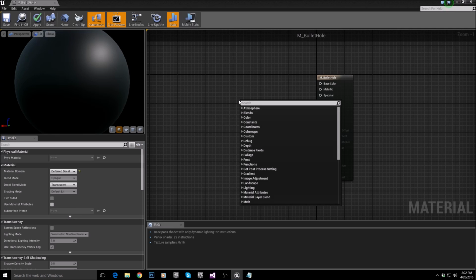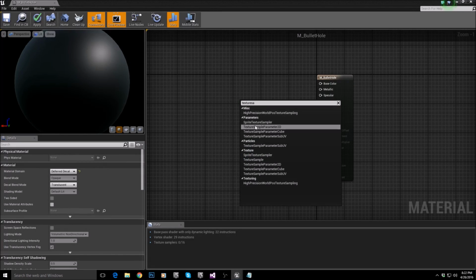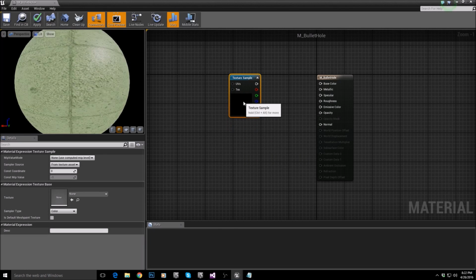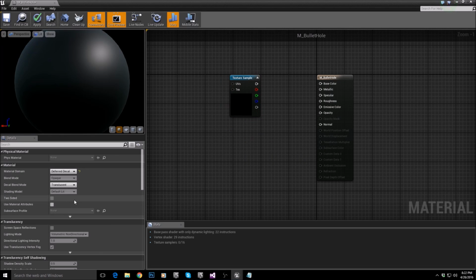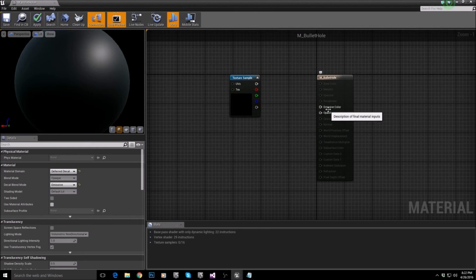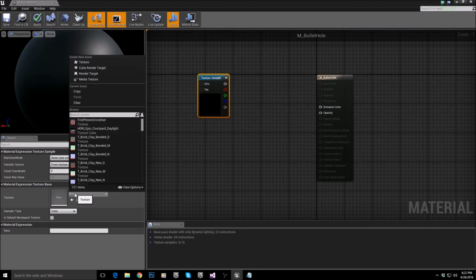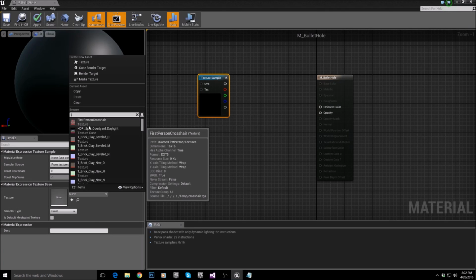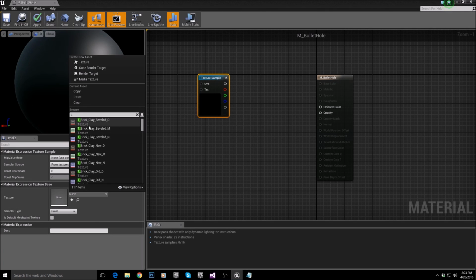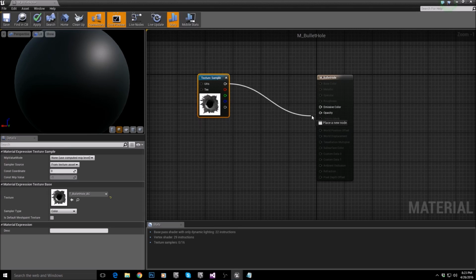Okay, so now what we need to do is add a texture sample. So add one of those in. And also go into the blend mode and change that to emissive, and that gives us emissive color and opacity. First thing we need to do is select this texture sample, and then I'm going to go T underscore bullet and select the base color and drag that into emissive color.